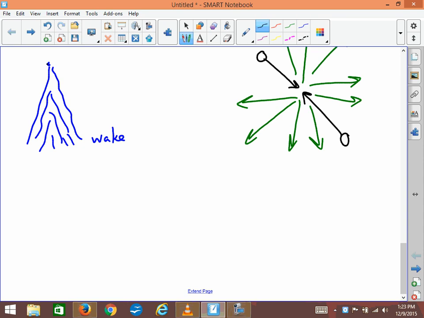Or maybe it's a different wake. Maybe it's longer, and it's got different wave patterns. You go, oh, I know what that is. That's a tanker. Yeah, that's a tanker carrying crude oil. How do you know that? Well, because of the wake. But you'd have to be an expert, and you have to study all the wakes. Well, guess what we do?